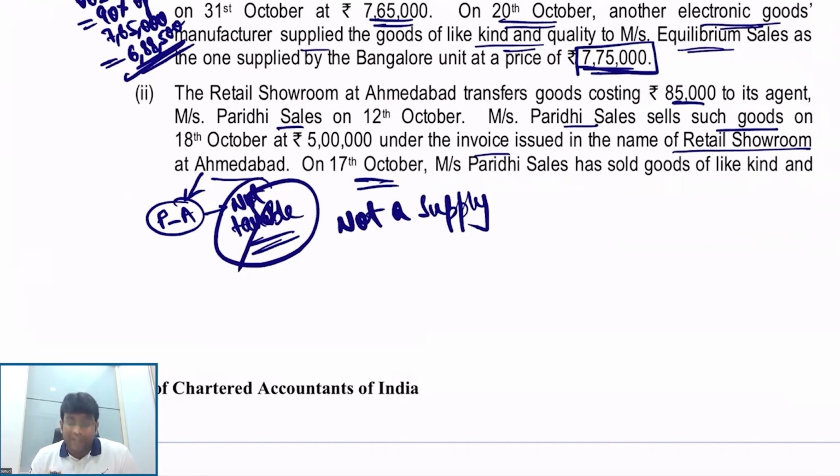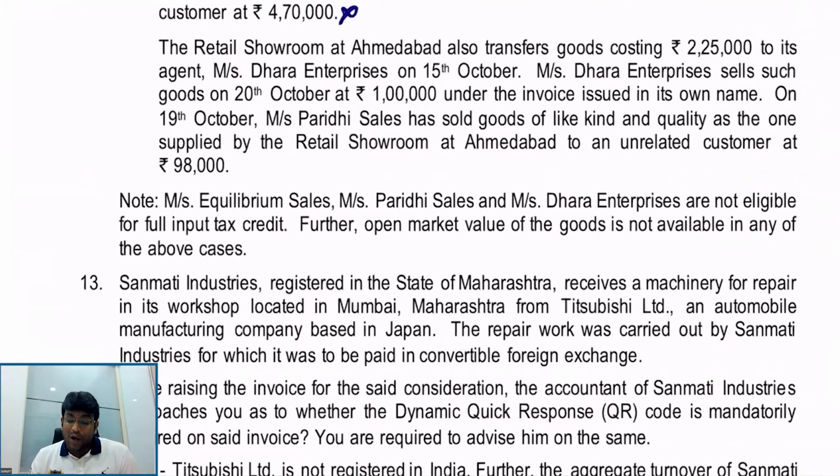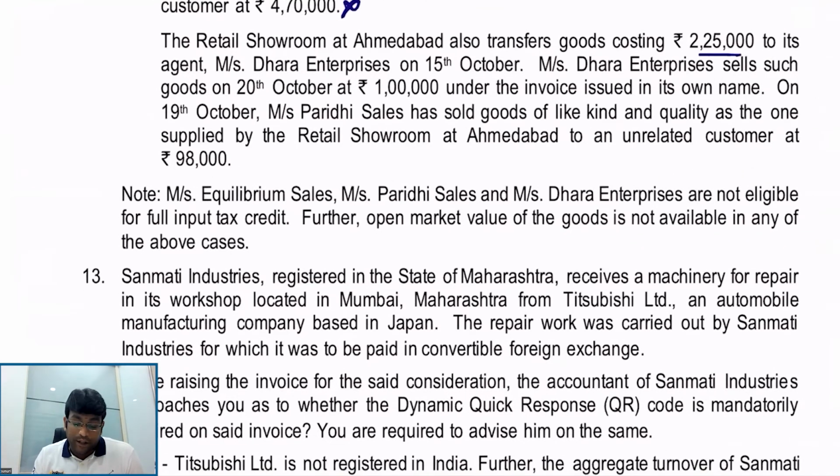P2A is not taxable because it is not a supply. Next. Retail showroom Ahmedabad also transfers goods costing 225 to its agent Dara Enterprise on 15th October. Dara Enterprise sells such goods on 20th October at 1 lakh under the invoice issued in its own name. Very good. This is a wonderful P2A fellow.